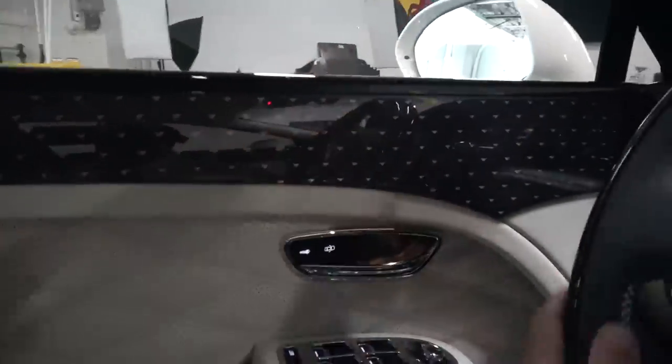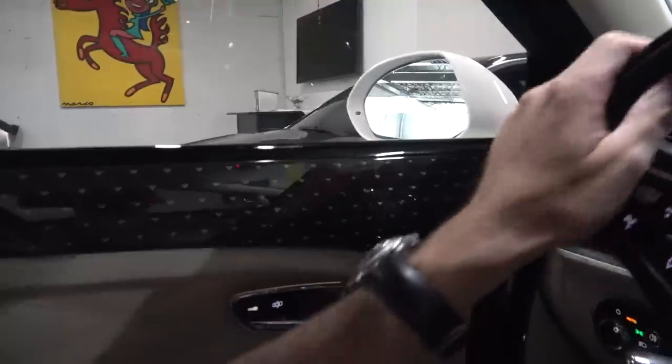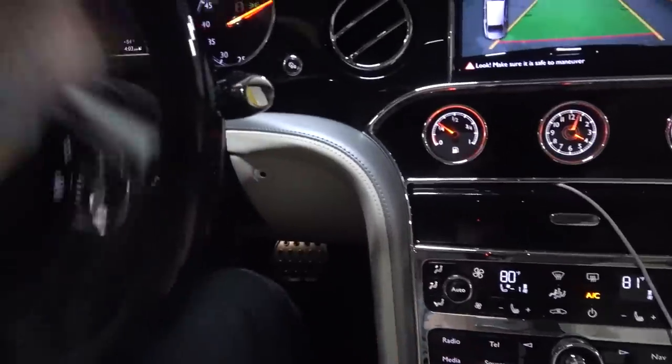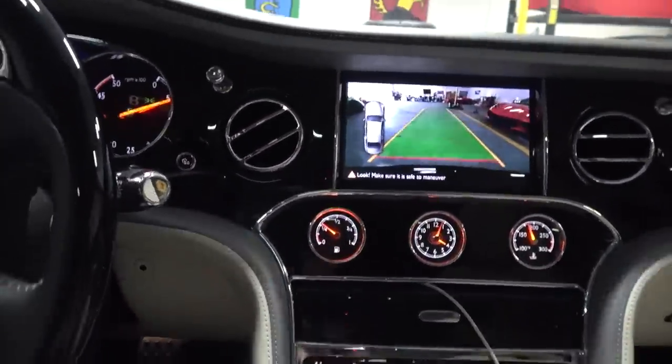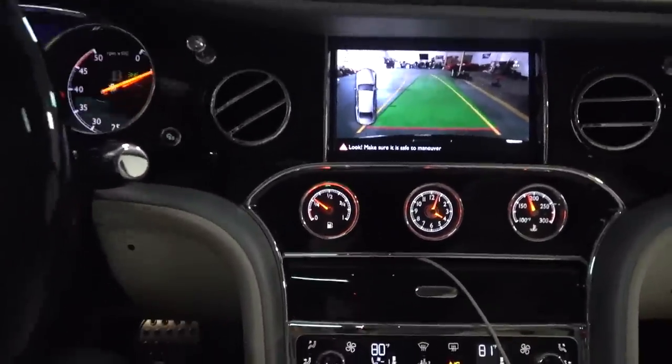Like this, I don't even know what this diamond pattern is, but it does add an element of, all right, that car's pretty expensive. Let me give it a little bit more room, because I know there's a motorcycle coming back through here. But I mean, objectively, I'm a fan of, this is sort of like a drive me around car, not really a drive it yourself car. I think the GT range is more of a drive it yourself car.